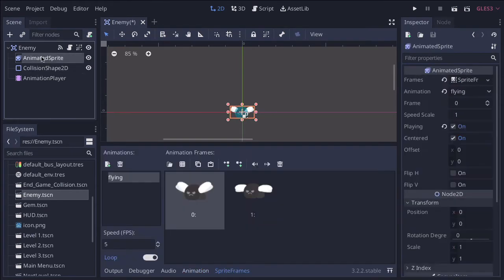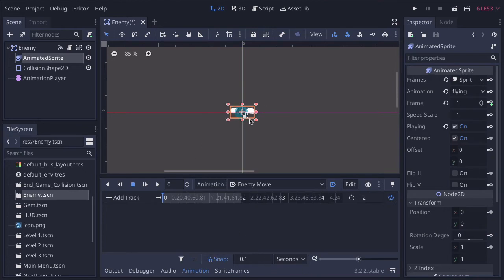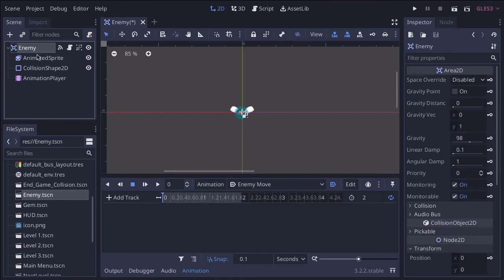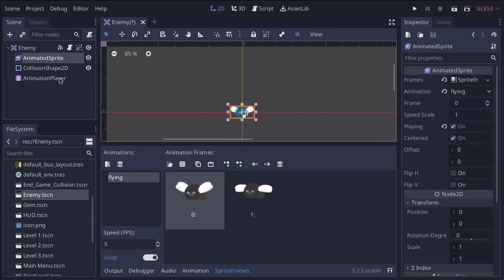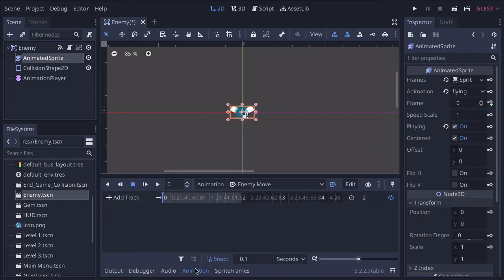So if we select the animation sprite, and then from here, if we click on the animation button, what you then get is all of these. So it's two parts. Let me just do that again to show you that. First, make sure you have the animation player. Then you click on the animation sprite, and when you've got this selected, you do need to come down the bottom and click on this animation button so you can see all the keys. Once again, we're just going to keep this really simple, but if you want to make it more complex, that's completely up to you.